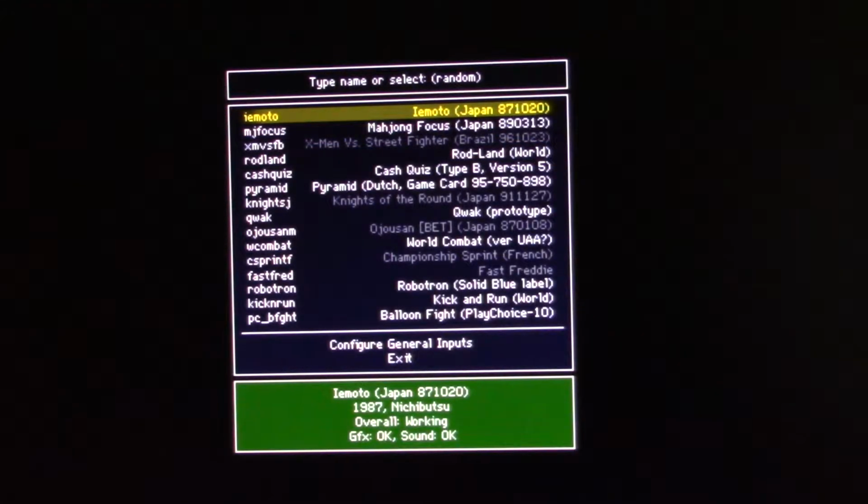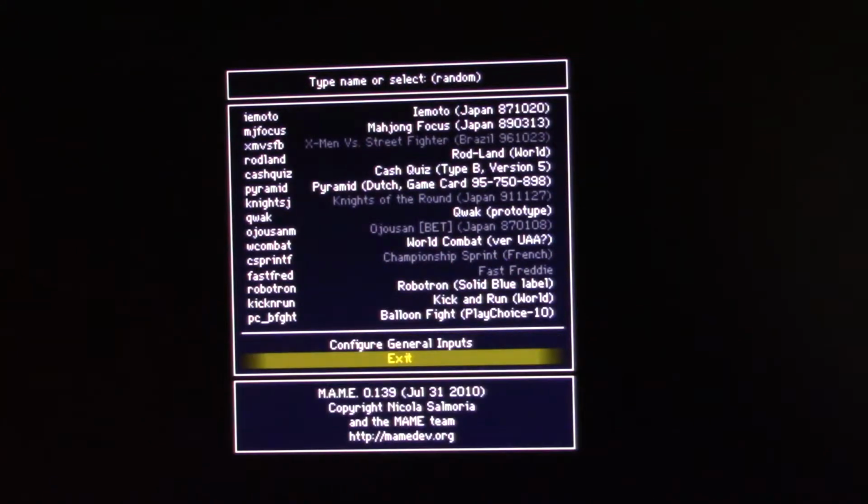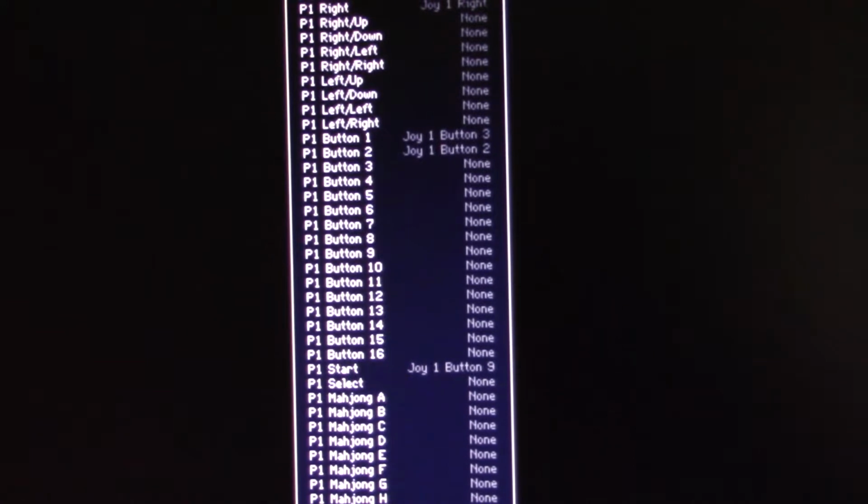Okay, so now that we have our controllers plugged in, we can go and configure the controllers through Mame. So I basically just ran the Mame exe by itself here. I'm using 0.139. It's somewhat of an older version, but it works just fine for what I'm using it for. So if we come down to the bottom here to configure general inputs, we can change the interface buttons, players 1 through 8, and they have some other controls. We're just going to go into player 1, and it gives you a plethora of buttons and directions.